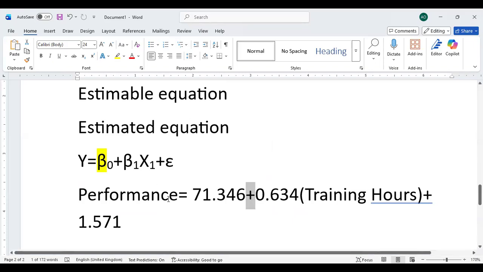But the estimated one is the equation that reflects the reality of the model you are handling. It reflects the reality because it will showcase the exact direction of the correlation coefficient as well as the error term.